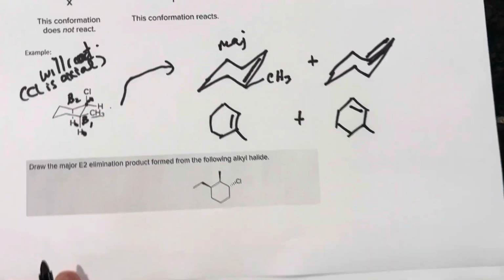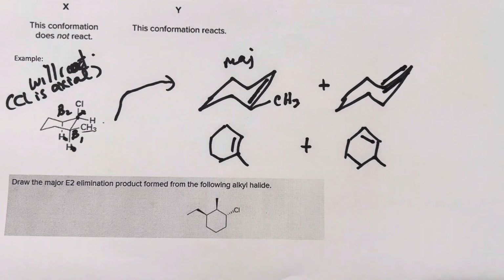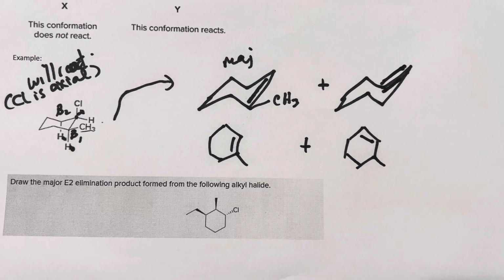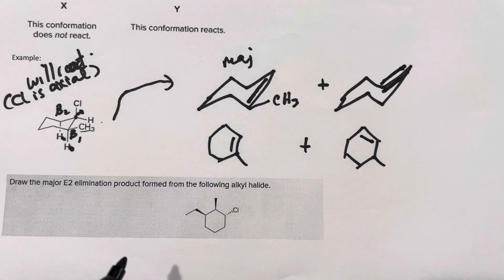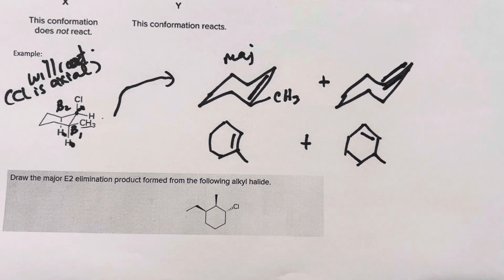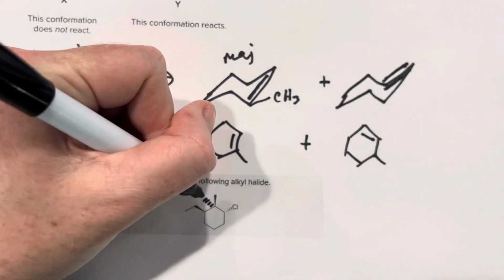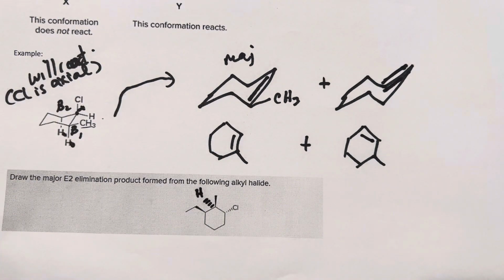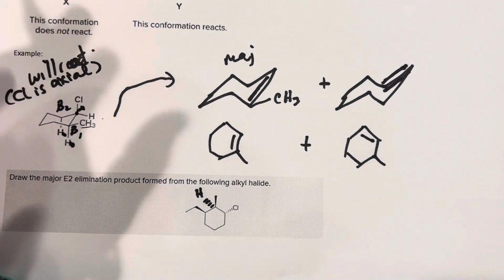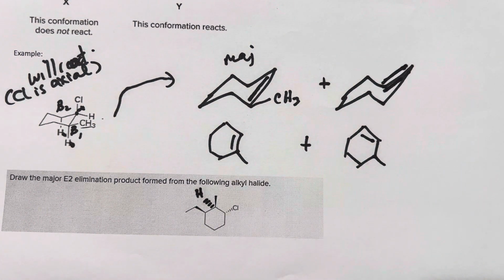All right, now let's throw it together and see if we can think through this problem. It says draw the major E2 elimination product formed from this reaction. We know that in an E2 reaction, we want to pull off the most substituted hydrogen, right? So let's draw that hydrogen real quick. Because we have stereochemistry, we actually have to worry about the hydrogen now. Remember, anti-periplanar versus syn-periplanar is going to make a big difference. So we want it to be anti-periplanar, meaning on two different sides.